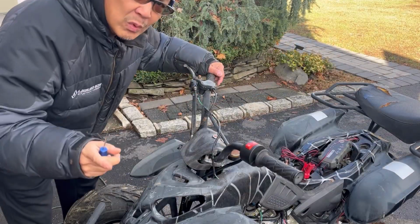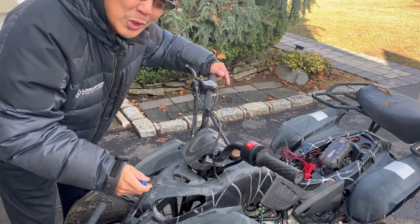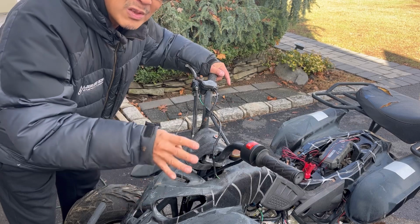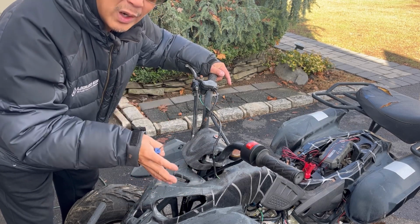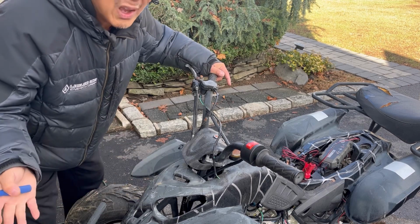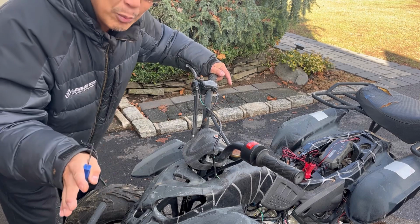Hey guys. So I've ordered a new CDI and a new switch. Only because I'm determined to get this running. Because if I don't do that, it doesn't reliably run. Even if it does run, I'll ride it for a little while and it'll shut off. There's no point of having it if I'm not going to try to go ahead and fix it completely, reliably.